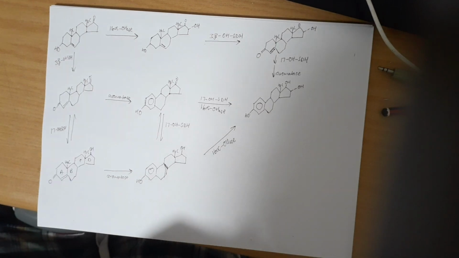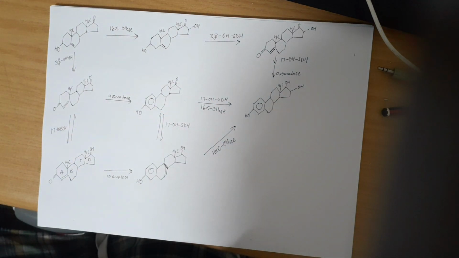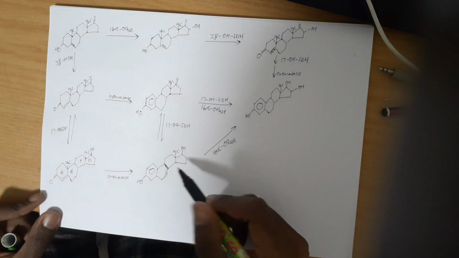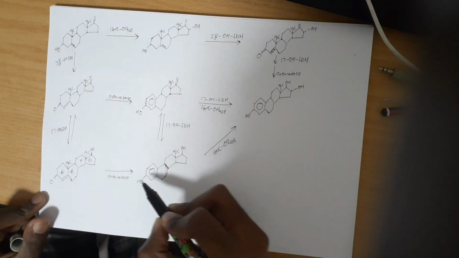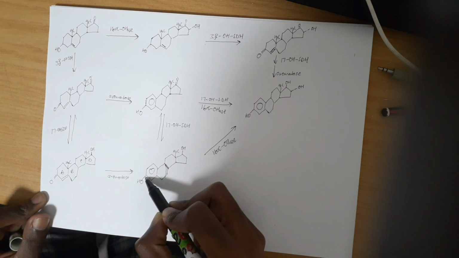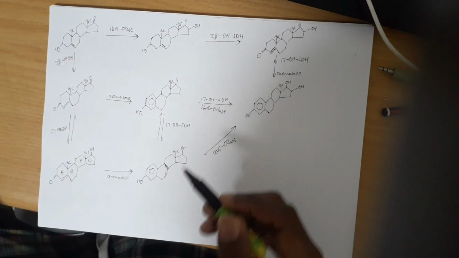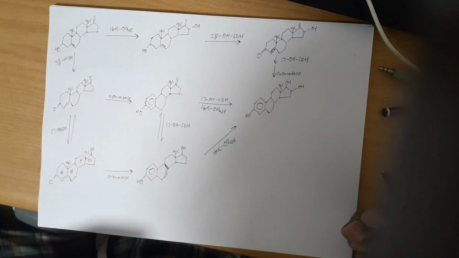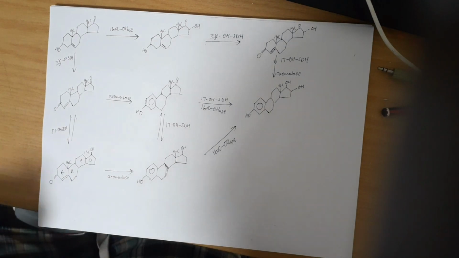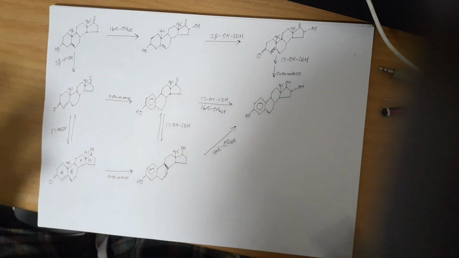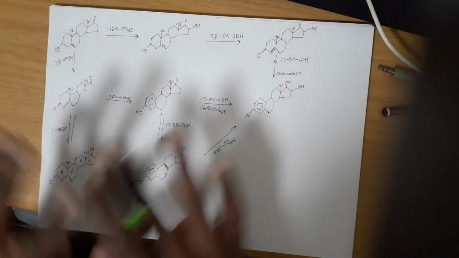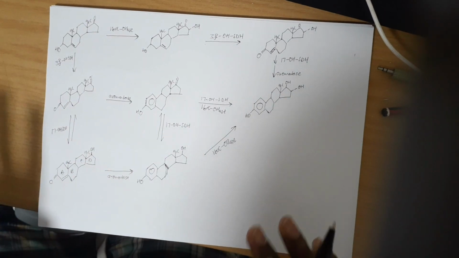With the naming, we can do the naming, just as long as you know the structures. For this one, for example, we look at positions 17 and 3. There's an OH, there's an OH, so it's going to be a diol. Things like that. If there's a carbonyl on 17 and a carbonyl on 3, it's going to be a dione, stuff like that. Not always applicable, but as long as you know how to draw all these structures. Cool.